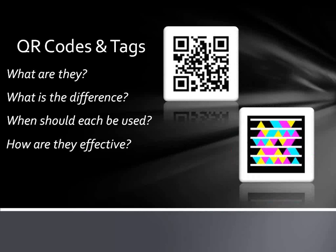Second, there are multiple ways to engage the person scanning the code. QR codes and tags, when scanned, can take users to personalized websites, discount coupons, YouTube videos, surveys, demonstrations, virtual business cards, and much more. From a flat piece of paper, the user is transported through mobile technology to a dynamic, interactive experience. One quick side note, wherever you're taking the person scanning the code, make sure it's mobile compatible.